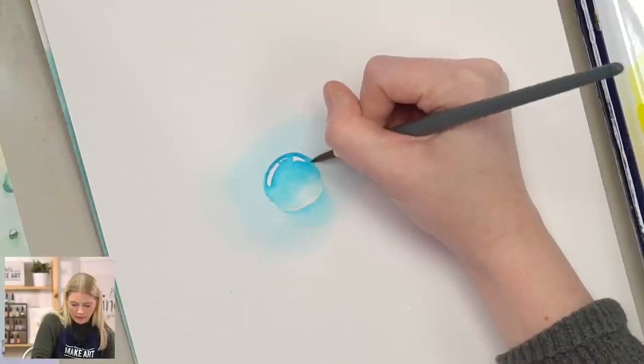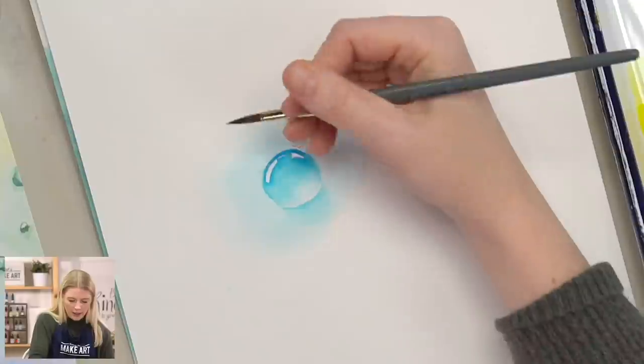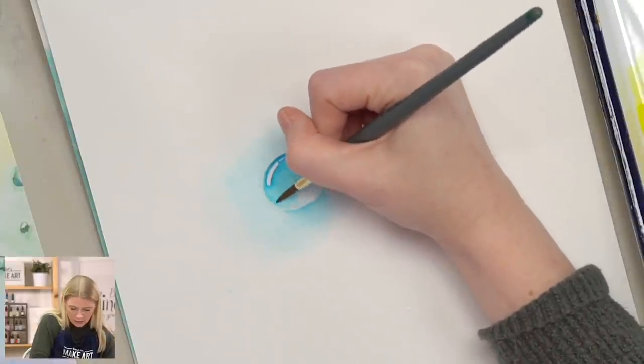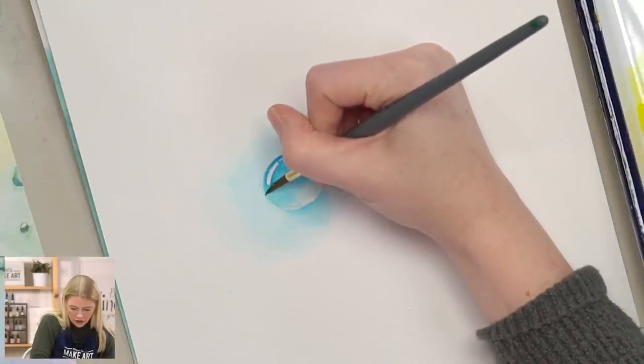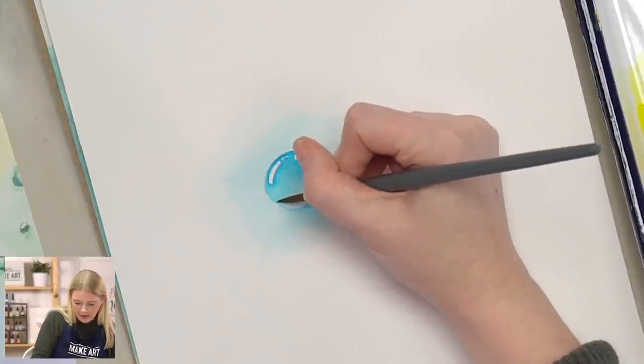And then you just want to shape your drop. Now, all of our drops on our project are actually pretty wonky, but this one I just kind of want to show you that you can change the shape of your water drop as you go. Okay, so that's our first layer.